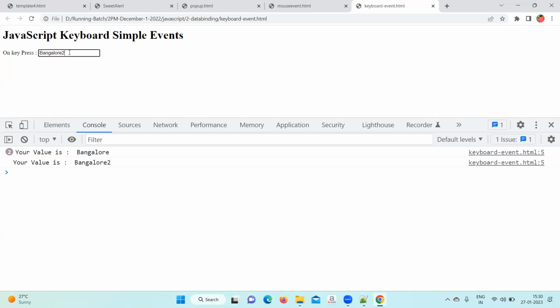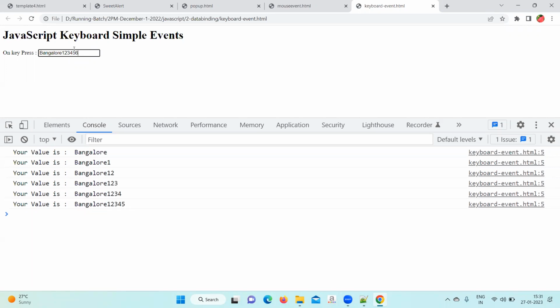It is saying Bangalore 1, it has not taken the second value. Bangalore 3, it took Bangalore 1 and 2. Correct? So the on key press event will not consider the current value.